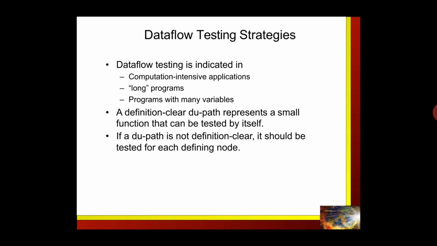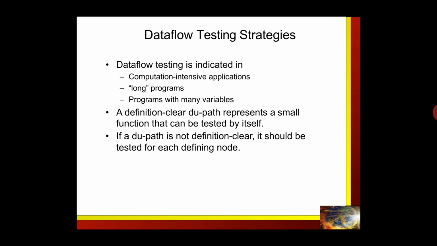And the third one is programs with many variables, of course. The first one is the computation intensive application, the second one is the long program, and the third one is where the program contains a large number of variables. In these three scenarios, we're going to use data flow testing. Understand, right?